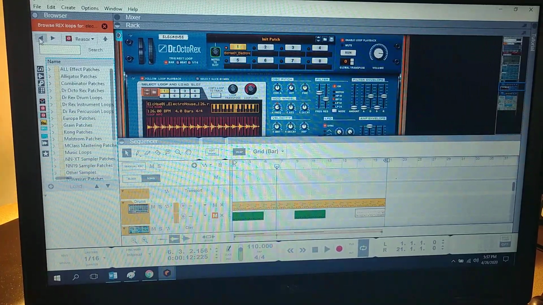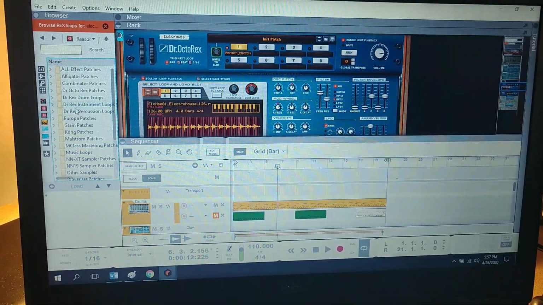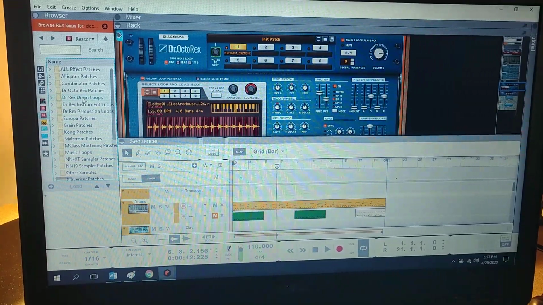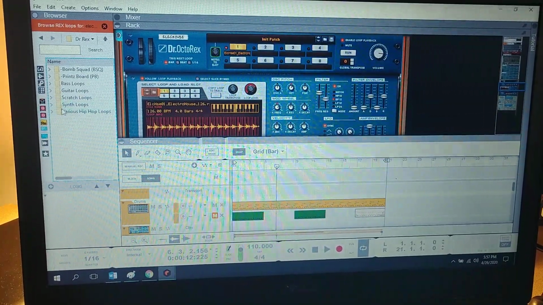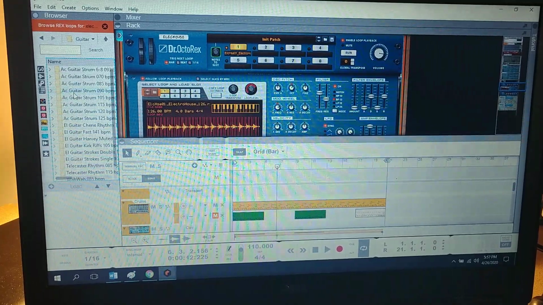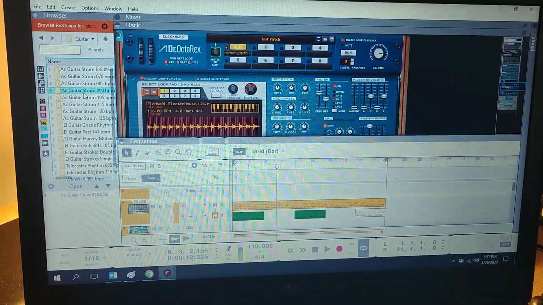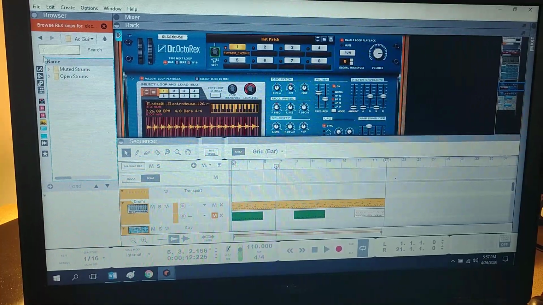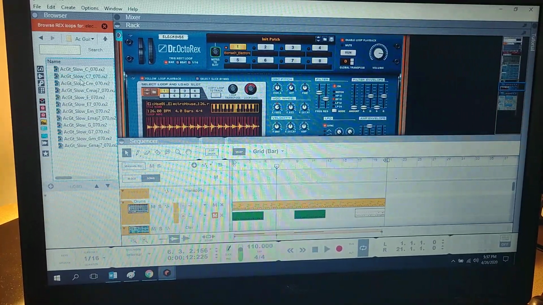Let's go back. Dr. Rex instrument loops. We can do that. And let's grab maybe a guitar loop, right? Let's see what we got. See if I can put that in there.